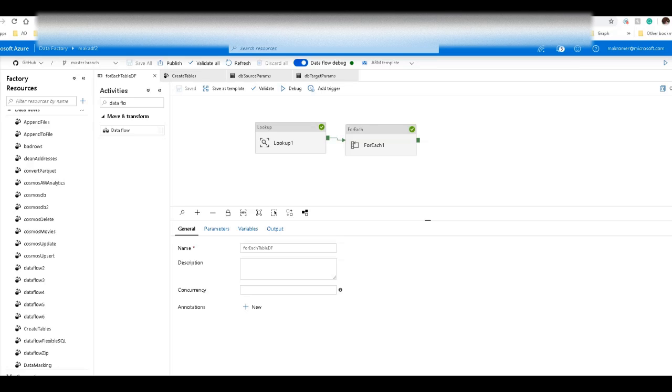I've got one more video that I want to quickly put out here for you all, because this has been a topic that we've been discussing online. Some folks are having some trouble understanding how to combine the ability in ADF to have a list of items from a pipeline and then transform data through data flows across a list of tables. One thing you have to keep in mind is that with data flows, there doesn't have to be a hardened defined schema. So what I'm going to show you is how to take a list of tables.